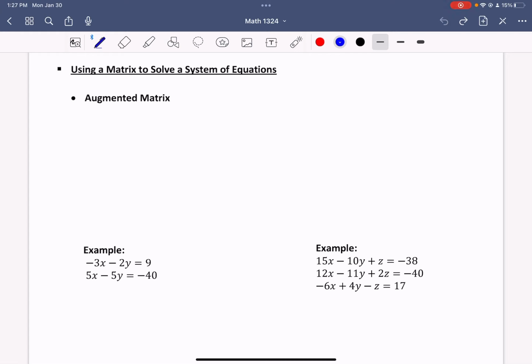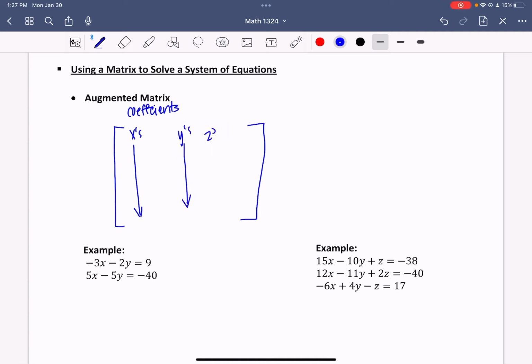So what's going to help us with this is something called a matrix, and specifically an augmented matrix. So let me set this up for you. What is an augmented matrix? It's a matrix. You'll see it noted with brackets. What this is going to do is take all your coefficients in your system and set them up with all your x coefficients going here, all your y coefficients going here, your z's here. Sometimes we put a big dark line here, and then these are all of our constants. And so it's a very compact way of writing a system. You can see that all your variables do have to be aligned.